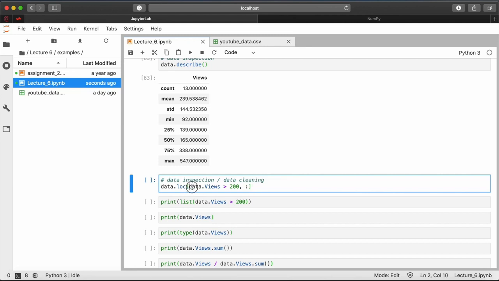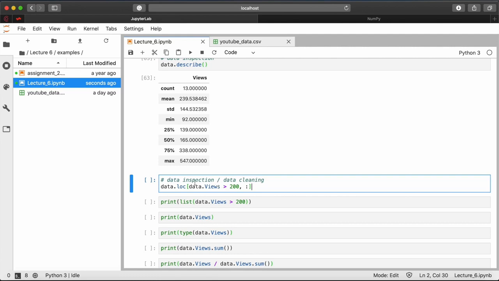So the first part here represents the rows which you want to index, and the second part here after the comma represents the columns which you want to filter out.